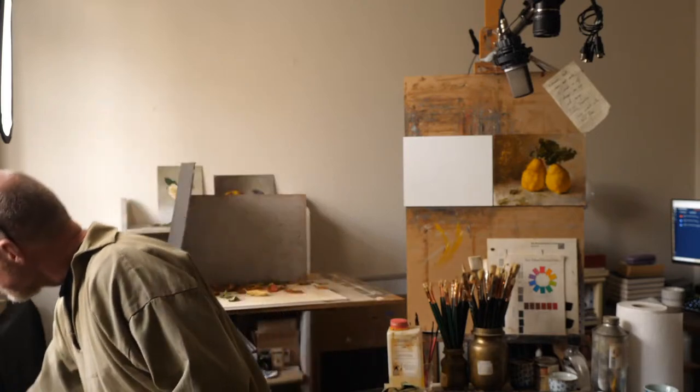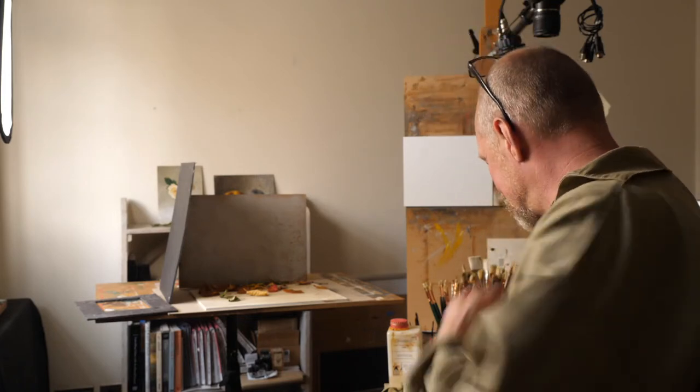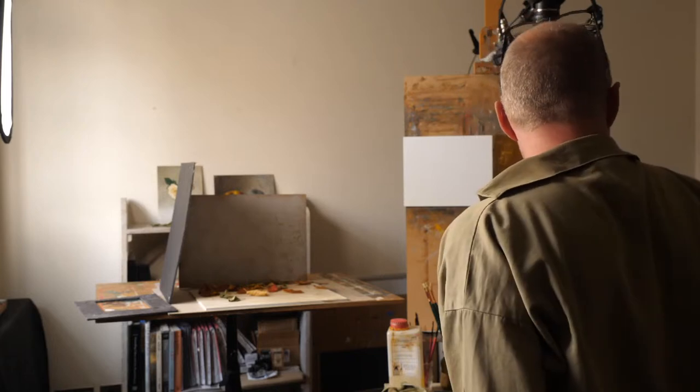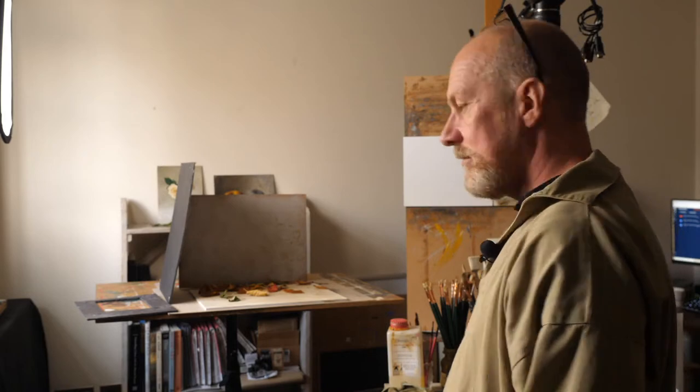Well, I just realised I forgot to put my second mic on. I'm so untogether today. Seriously, untogether. Give me 2 seconds. I have two mics, you see. I have one here, which is a very good mic, for when I'm painting and talking. And then I have this little one, which is hopefully on now, for when I'm not looking that way.